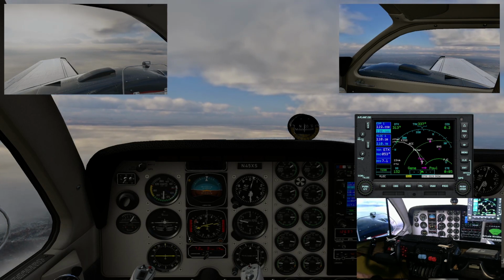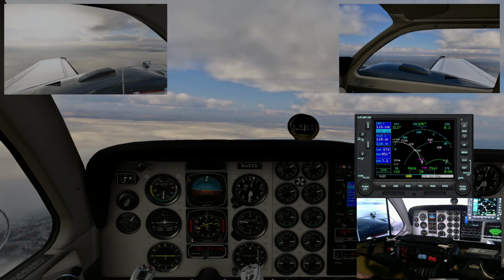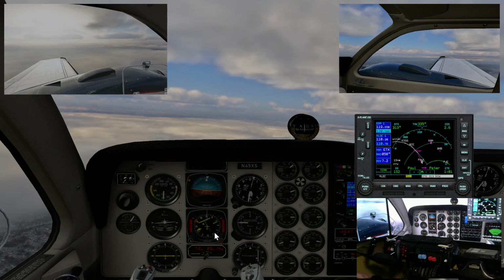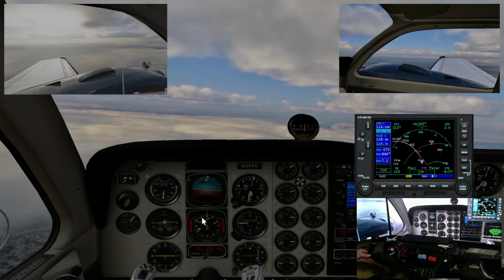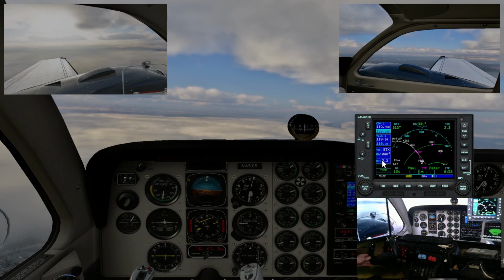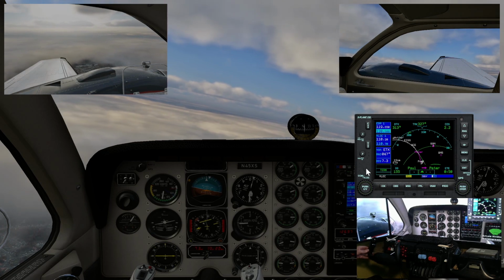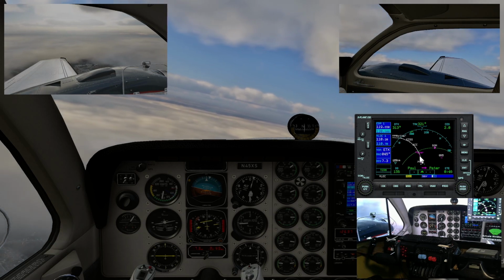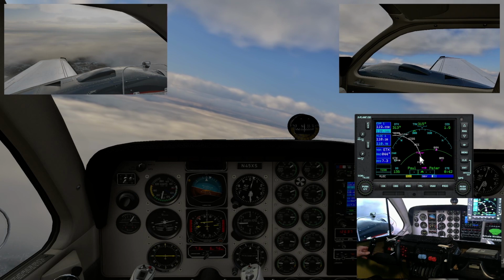So now I want to twist this so that the CDI is in front of me. I always want to be flying to the needle on this one. So if I look at the heading I need, perpendicular to all of this, not parallel, comes up to about 310. So we're a little bit outside. So see, we weren't turned correctly, so we're going to go ahead and pick up 310. That's going to parallel us on the DME arc. So I'm going to go to a heading of about 300.